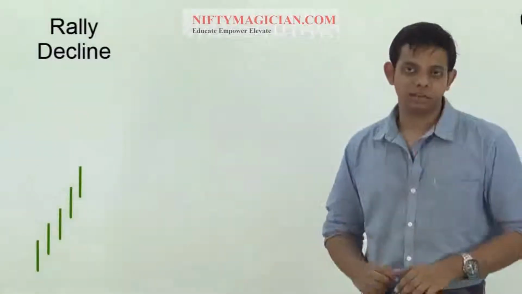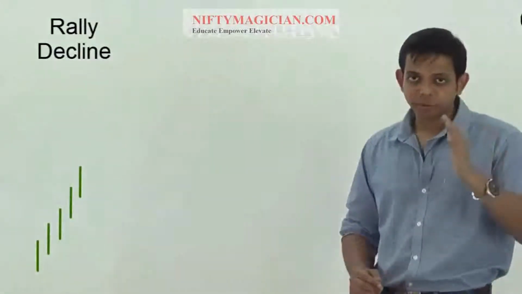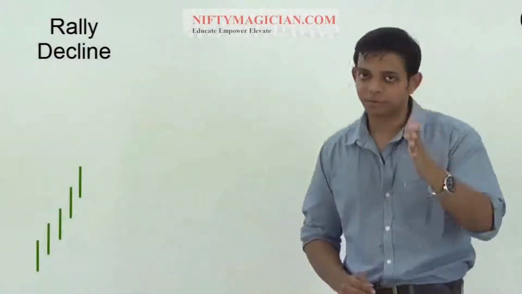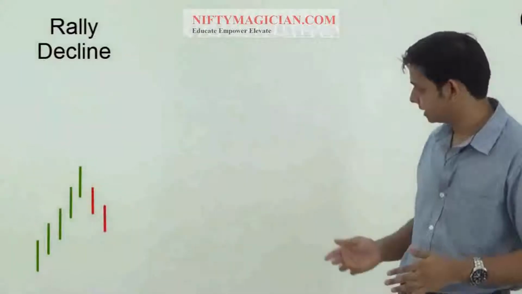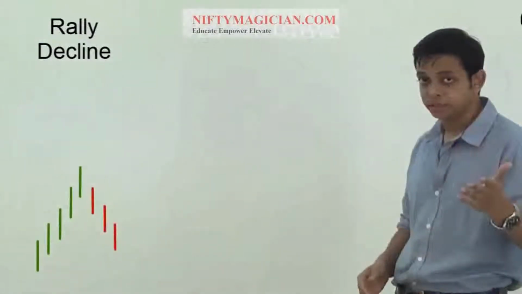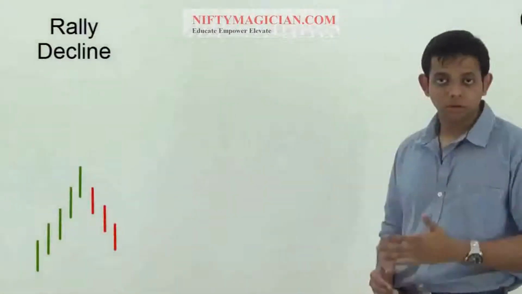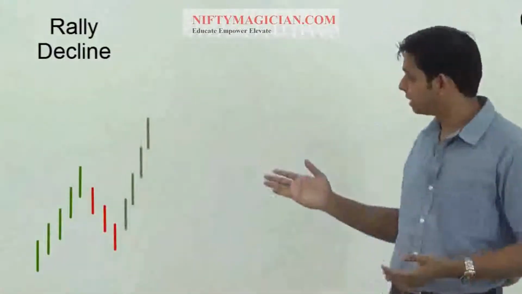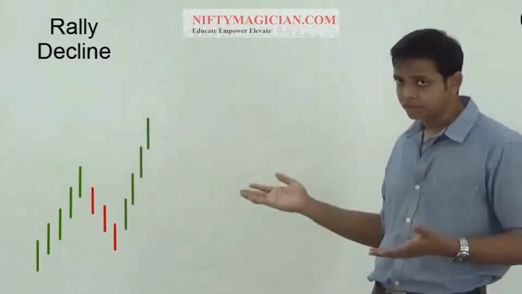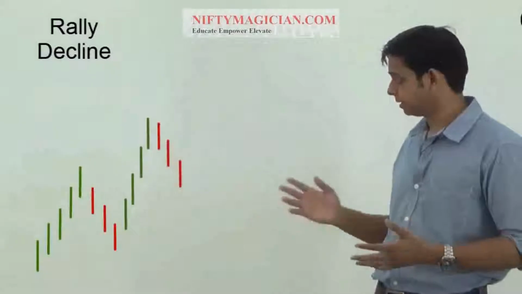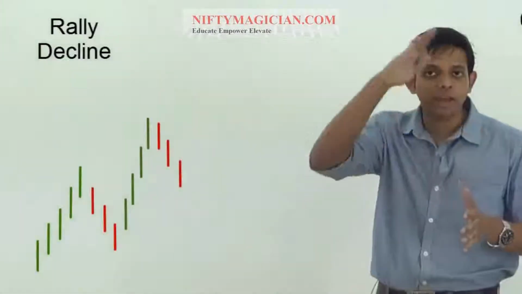A decline now is just the opposite, and I'm sure intuitively you've understood what I'm about to draw here. So the market falling down, each consecutive bar breaking the previous bar's low, and making a lower low every bar. So that's very simple. Here is another rally which makes a new high, and here is another decline. Right. So now that we have that, you can see that we have formed a wave structure.